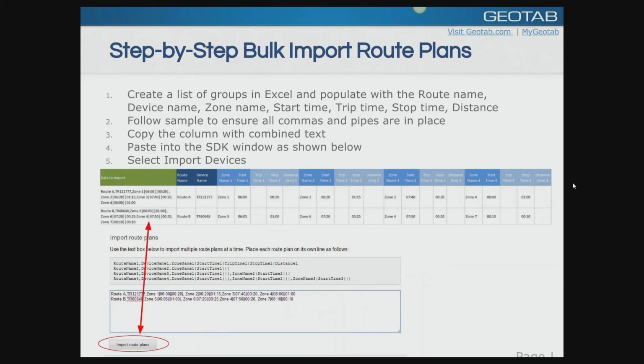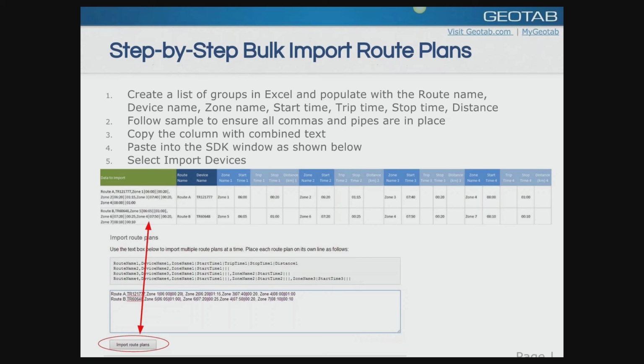So here's route plans, and you can see it looks a little bit different from the route itself. Route plans are essentially for when you have a customer that has set times that they have to arrive at, set times that they have to be at the customer, and the distance as well. Now, not all of these are required. The distance and the trip time are not required. Those are normally calculated by our mapping systems, but they absolutely can be filled in if you want to put that in there. But you can see here, I've got route A, once again, one route per line.